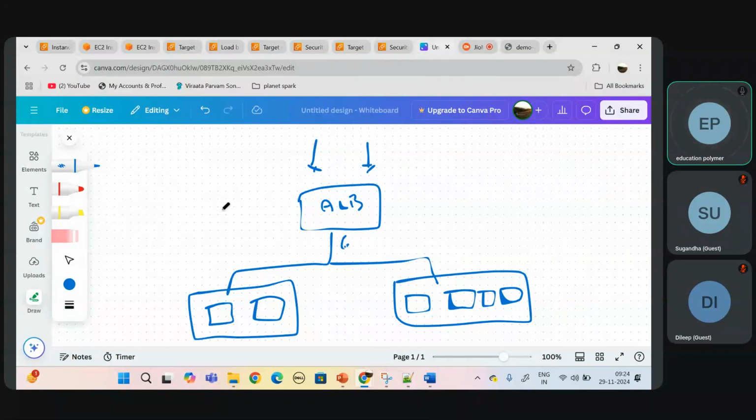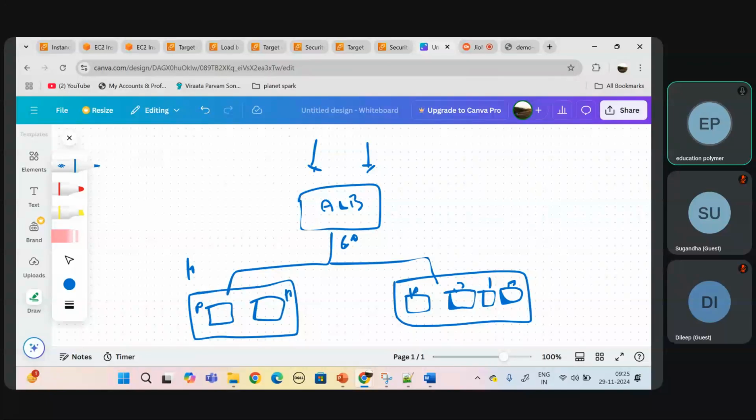For example, if 60 connections are coming and cross-region load balancing is enabled, the traffic will route to these 6 instances equally: 10 for this instance, 10, 10, 10, 10, 10. In this way, cross-region load balancing works.